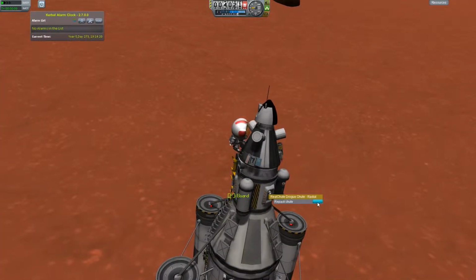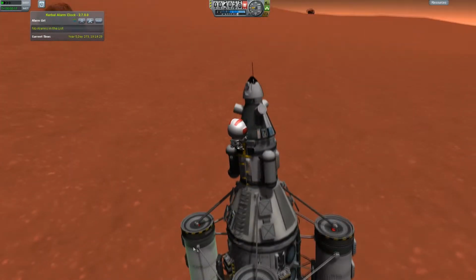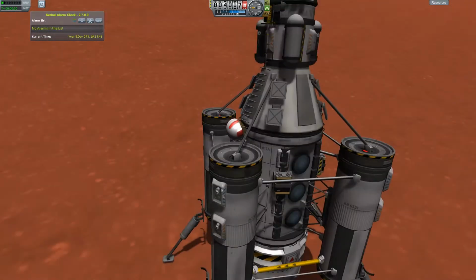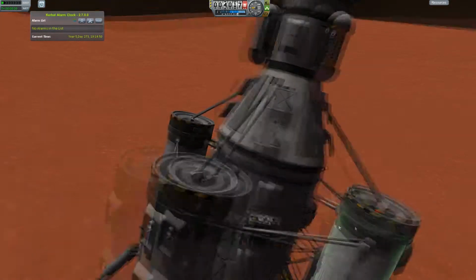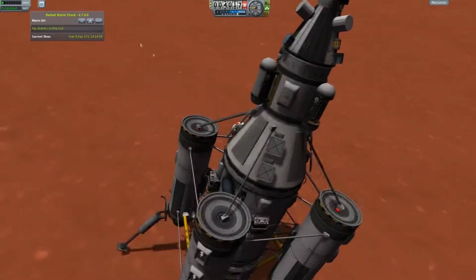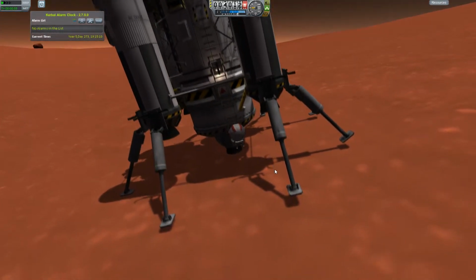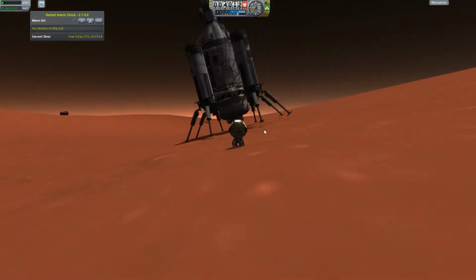So now we can take Jebediah on EVA, and first of all we are going to repack our parachutes because we will need them to return to Kerbin. Easy does it. We are not going to repack the parachutes on the boosters because we are not going to take them home, so we don't need them. And now let's just continue getting out of the spaceship and gather the surface science.